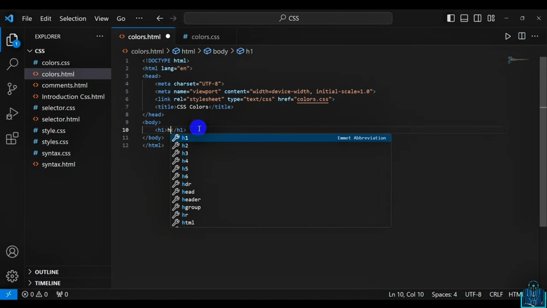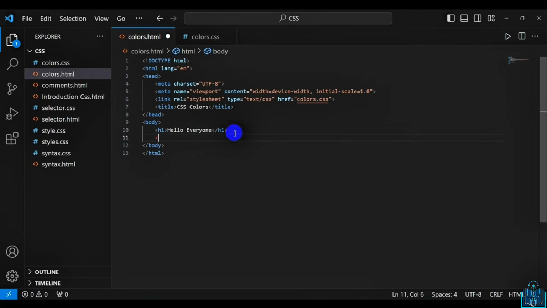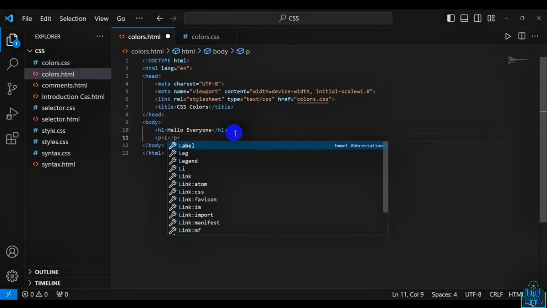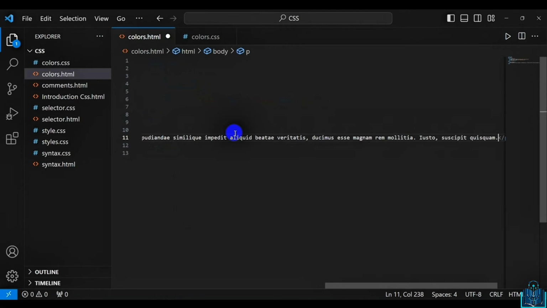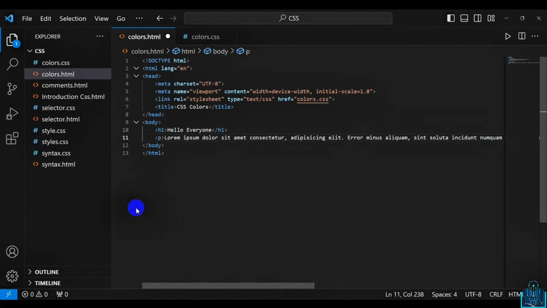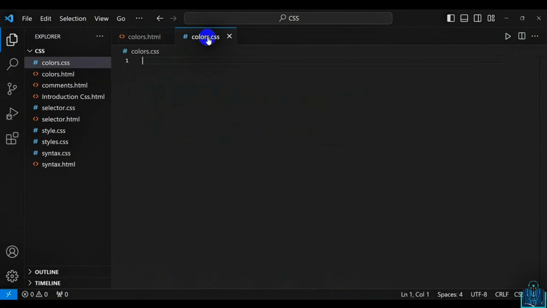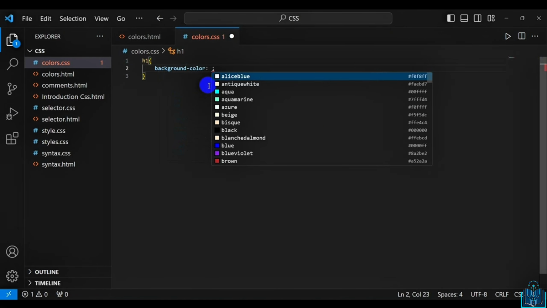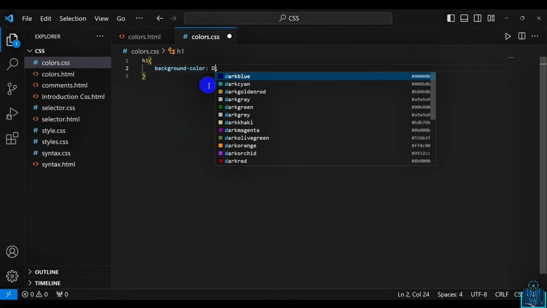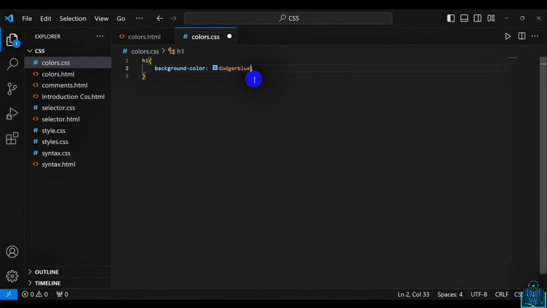First of all, I create the HTML. First I create an h1 tag: Hello everyone, and now I create a paragraph tag p with dummy text. And now I create the CSS file: h1 and curly braces, background color is dodger blue.